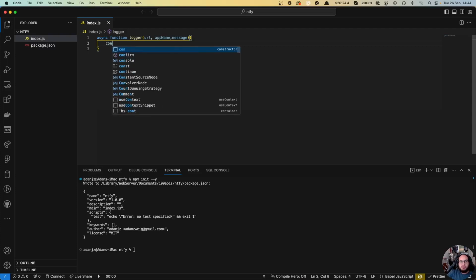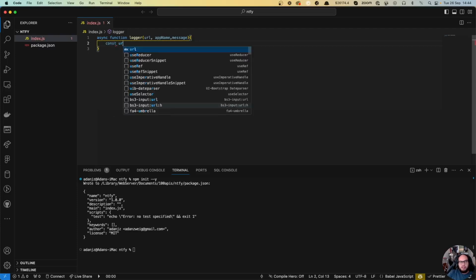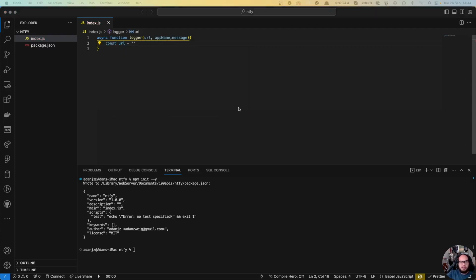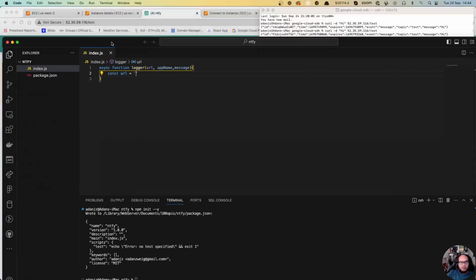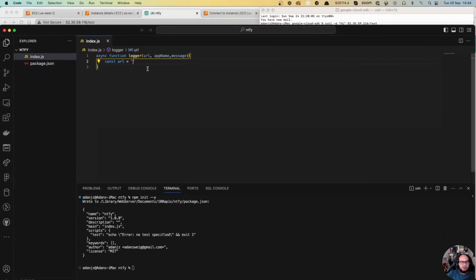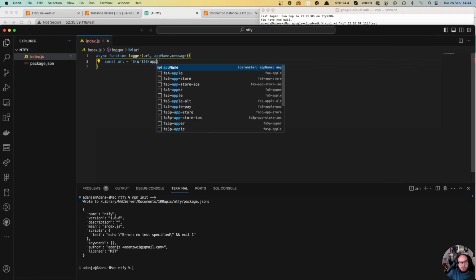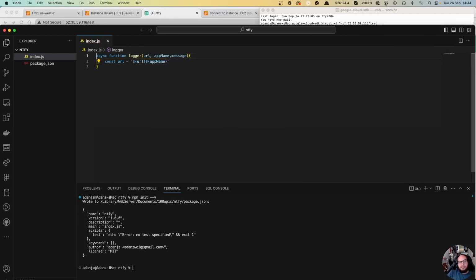So we're gonna do a const URL. Let me see, what was our IP? Oh, sorry, actually we don't know. So it's gonna be the URL and the app name. The idea here is that we're gonna reuse this logger in the multiple other services that we have, so we're gonna make this as dynamic as possible.